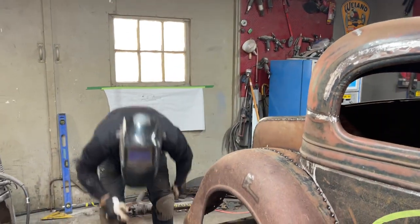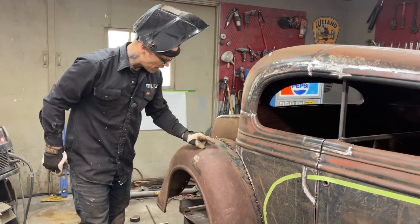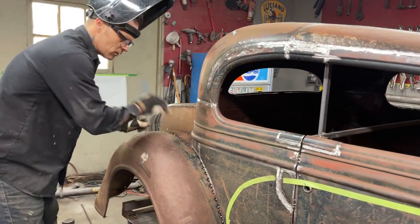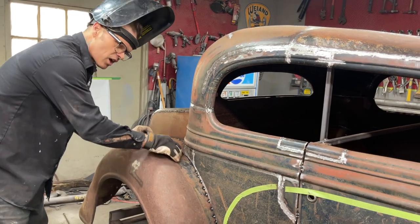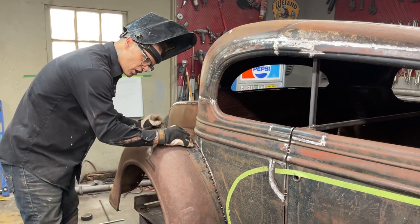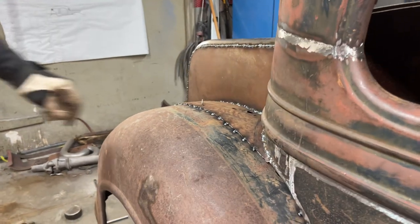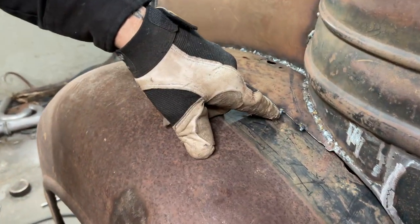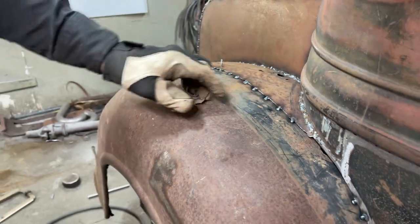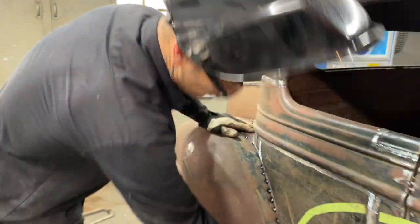Fender on here, as we're putting this on, this metal is overlapping this metal. So what I like to do is start on this metal and run it over and touch that metal, because I can feather it off more on this side. We're down lower on this side, there's more product on this side than that side. So I like to start over here and run it over that metal, that way there's not such a ledge. We're going to be grinding it, but we want as little ledge as possible. That's going to be welded on here.